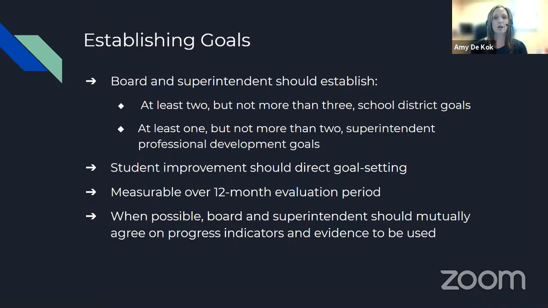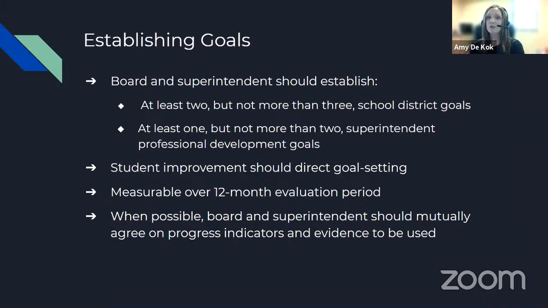There's nothing in North Dakota law that requires the board or the district to maintain or retain those individual board member evaluations for a certain period of time. Generally speaking, I think good practice is to retain those individual forms until the board finalizes the evaluation of that superintendent. But that's going to vary from district to district. Oftentimes school district boards will adopt a retention schedule, and so you'll want to look at what your retention schedule says.